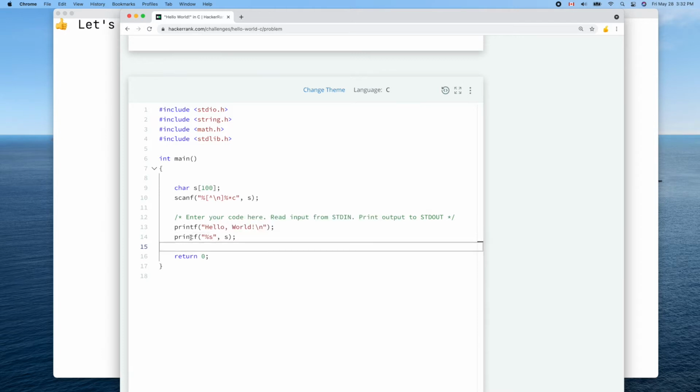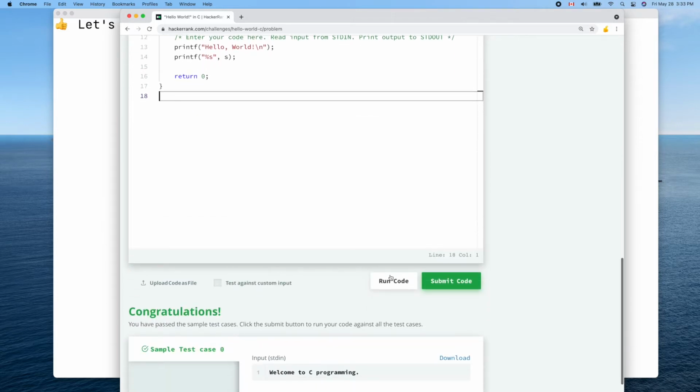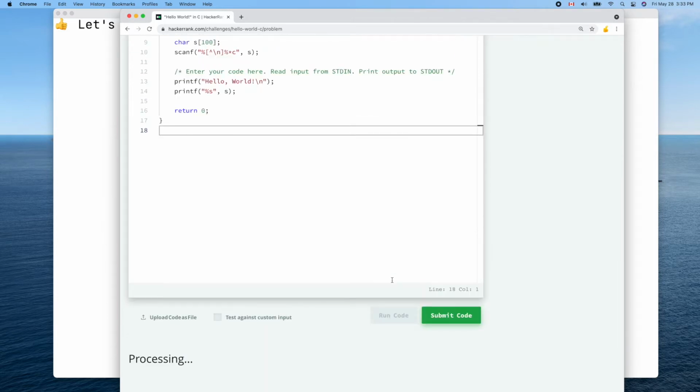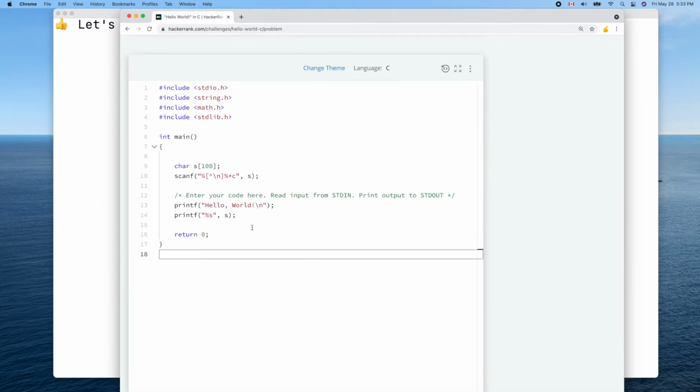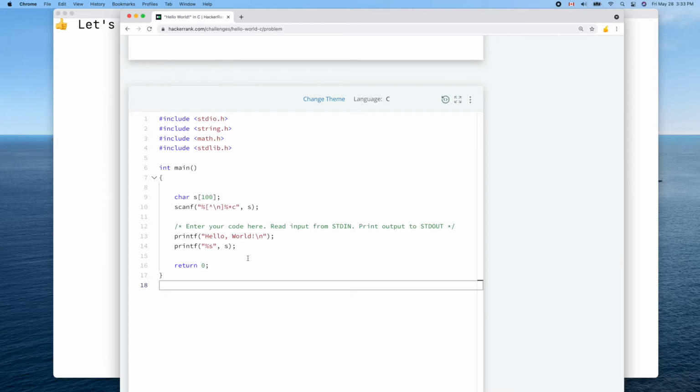So %d is for an integer, right? %s is for a string. A string is an array of characters. So the content of that will be put here. Now let's try it again. Run code.